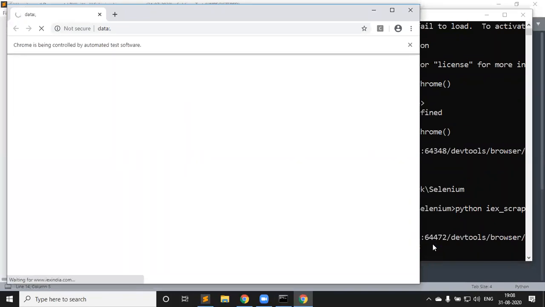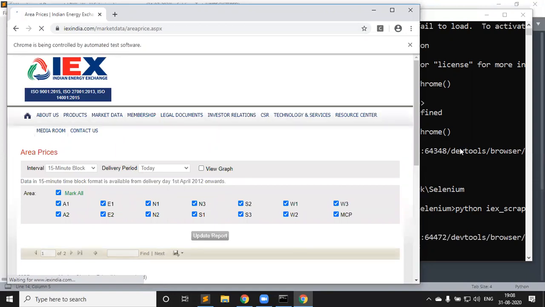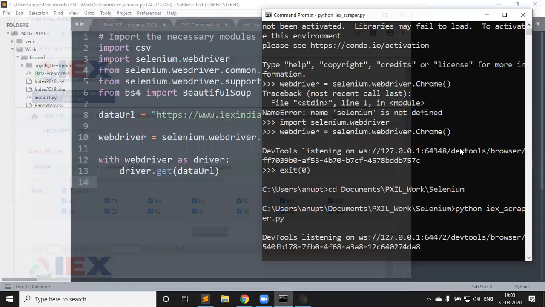a browser window opened, and then it asked for this resource. You can see here ixindia.com, and then it actually opened that URL, right? So look how easy it was for me to open a window and then go to that URL. Right? What is left for me to do? Very simple stuff. I mean, not simple, but very little stuff is left for me to do now. And then it closed, right?